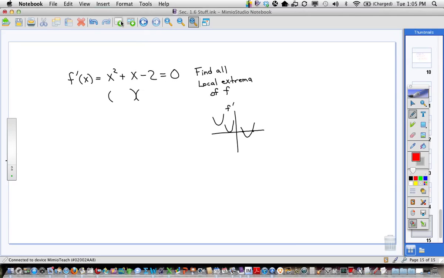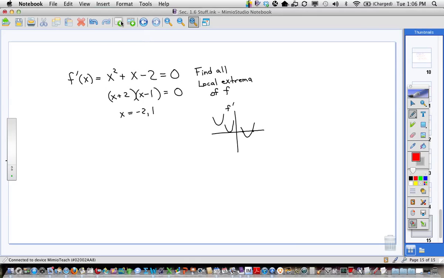Factor that. Nobody said add 2, right? I hope nobody said add 2. We're going to factor it, right? We're going to get 0 on one side. And then we're going to have x plus 2 times x minus 1. And then set each of those equal to 0. So x is going to be -2 and 1. So which of these 3 situations do we have? The third one, right?